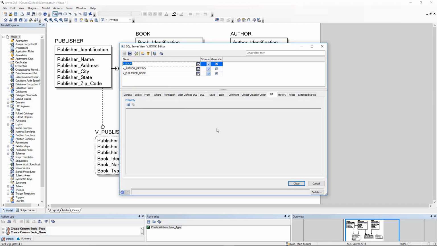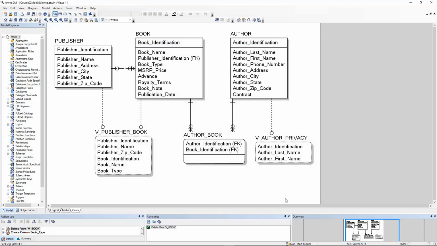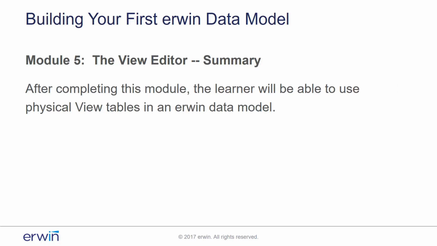Okay, well, I don't really want my VBook view that we built up there. So I'm going to select it and do something we haven't done in a guided editor before. Delete it. And now close the guided editor for views. And we're back here. Terrific. The view editor may be my favorite Irwin DM editor. Maybe it's because you can see the DDL develop as you work. Also, the fact that the editor's structure follows the DDL syntax makes it easy to work with.